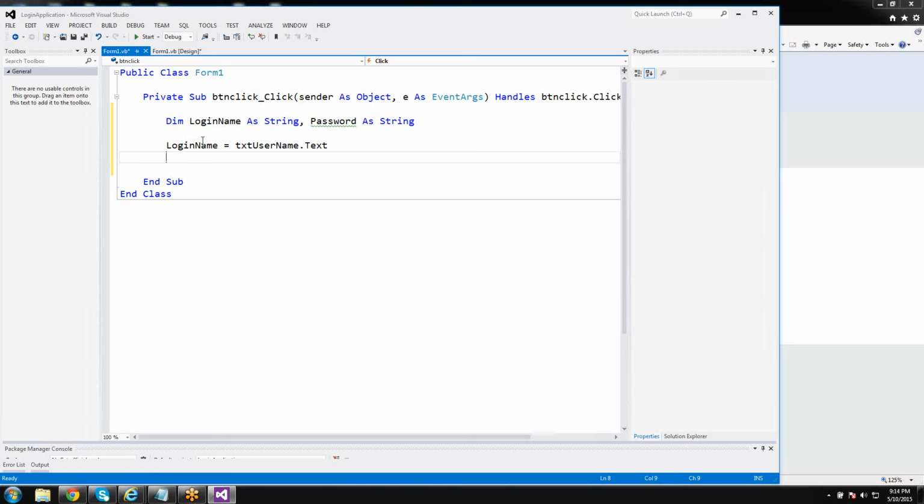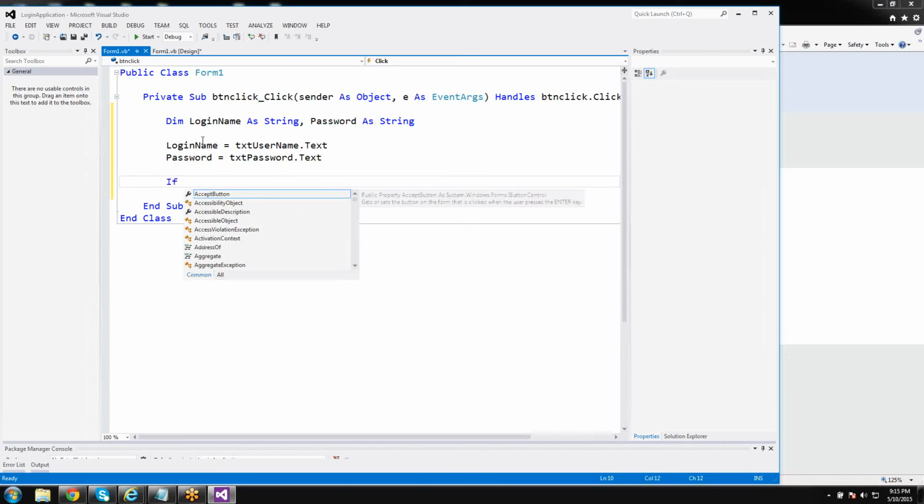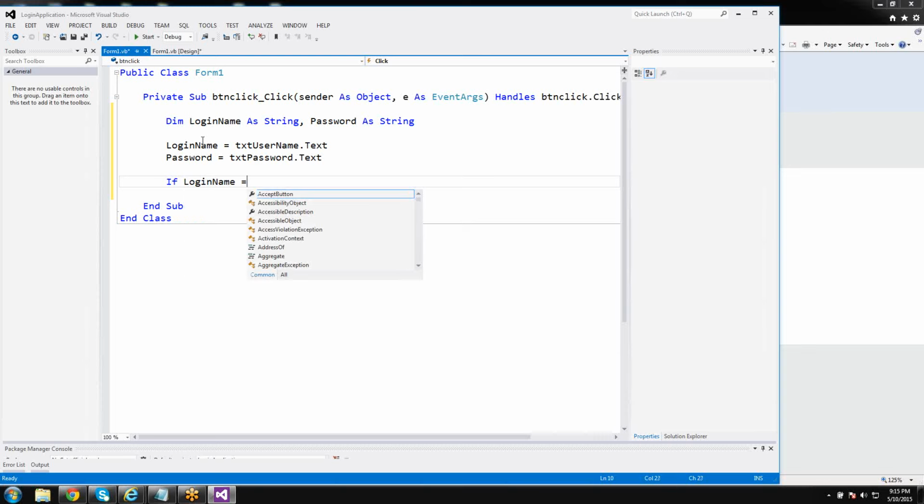And password is my variable. The password variable is being initialized with txtPassword.text. If you enter the login ID and password like this, I am reading them into variables. So I want to check it now. If the user login name is my variable equal to, I'm checking that if you are a system. Hold on for a sec.